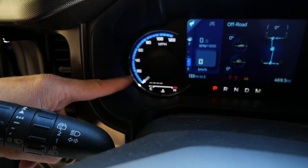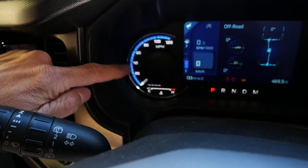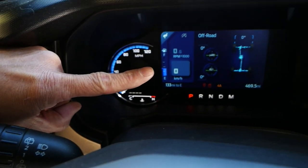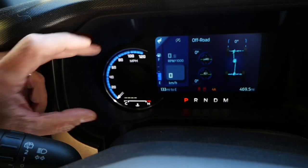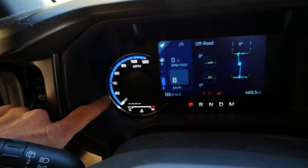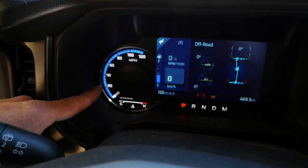Number seven: the gauge. I'm not talking about the digital gauges — I'm talking about the analog gauge for the speedometer. It looks like something out of a 1984 Fiero. Honestly, this looks like the stickers you get when you're building a model car, trying to get the little tiny decals to make it look like you have a speedometer inside the plastic. With all the other digital gauges, we could have done a digital speedometer, a white-faced speedometer, or something cool like a circular analog speedometer with a Bronco and mountains on it. Instead we got the 1984 Fiero instrument cluster. Come on, man.